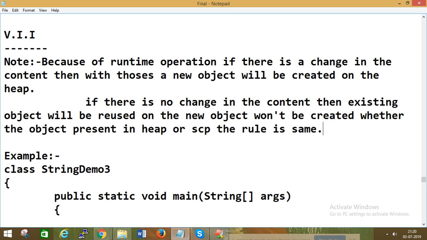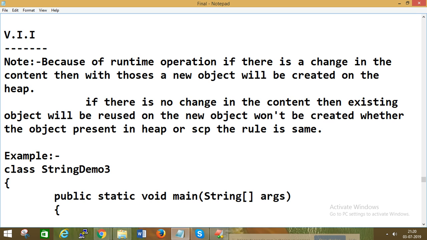So if any change happens in an object present in the heap area or SCP area, the new object is always created inside the heap area, not in the SCP area. Content can change on either side, heap or SCP, but a new object will be created.